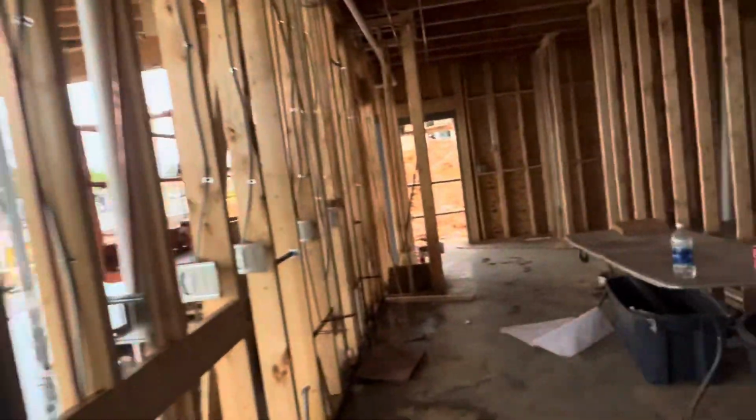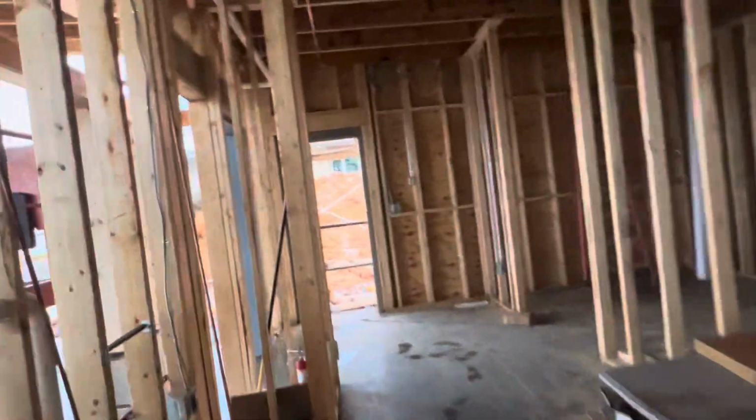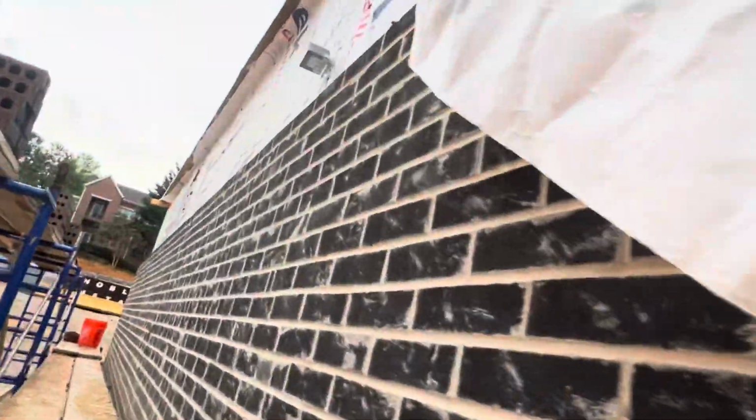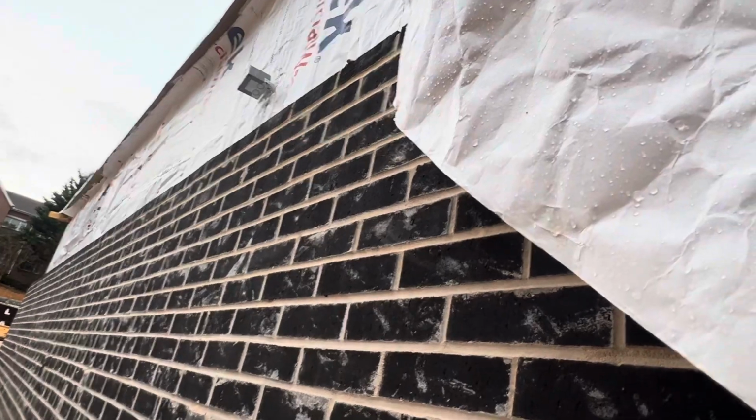Okay guys, and here I need to show you, we started to do the bricks work. You can see guys, we started to do the bricks work. We have Tyvek. You can see Tyvek, and that's the bricks. Everything is level, straight.